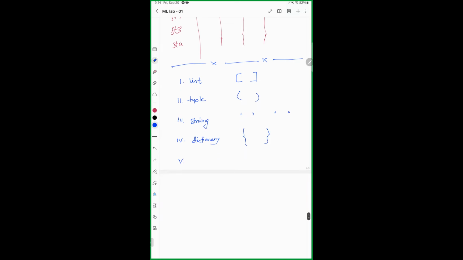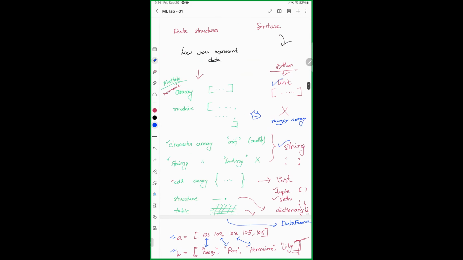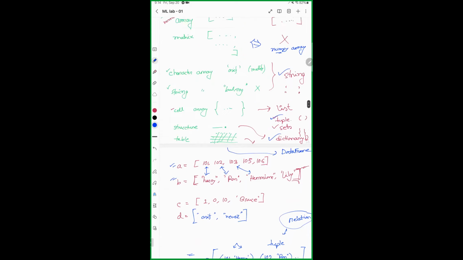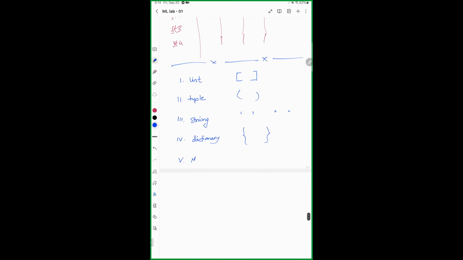Number 4 is something we are going to learn today: string, tuple, and dictionary. Sets, you don't need for now. And there are more advanced ones like the NumPy array. NumPy array is also represented using this, and number 6 is data frame. It is a table, it's completely different, we'll see. So these two we'll learn in the second lab. Okay, in lab 2 you will learn these two.